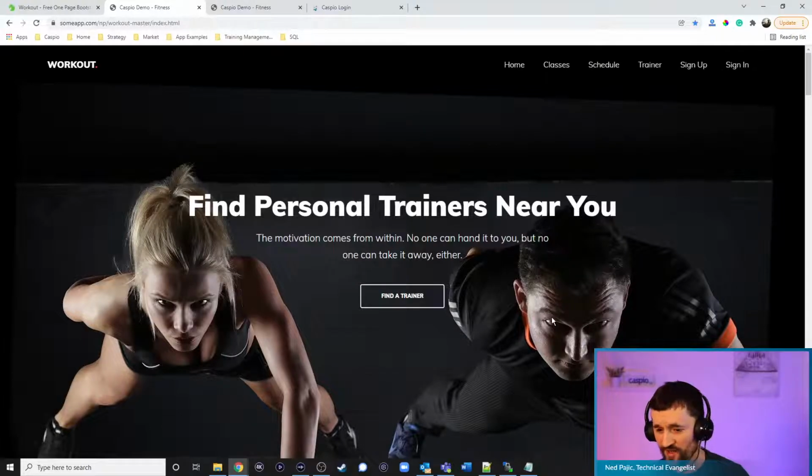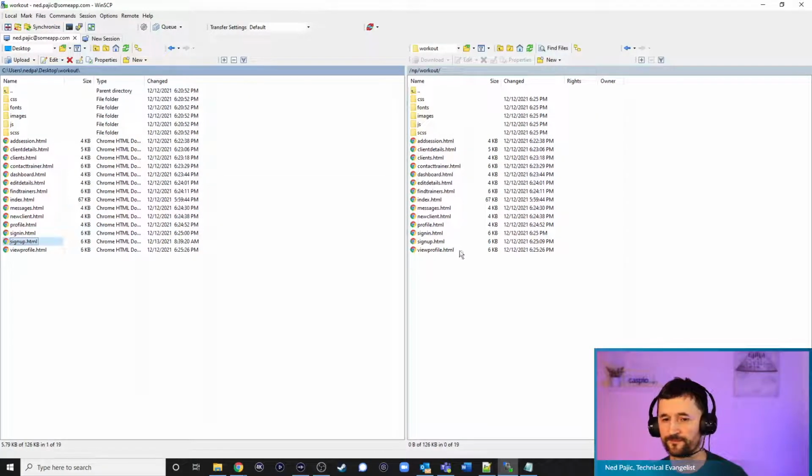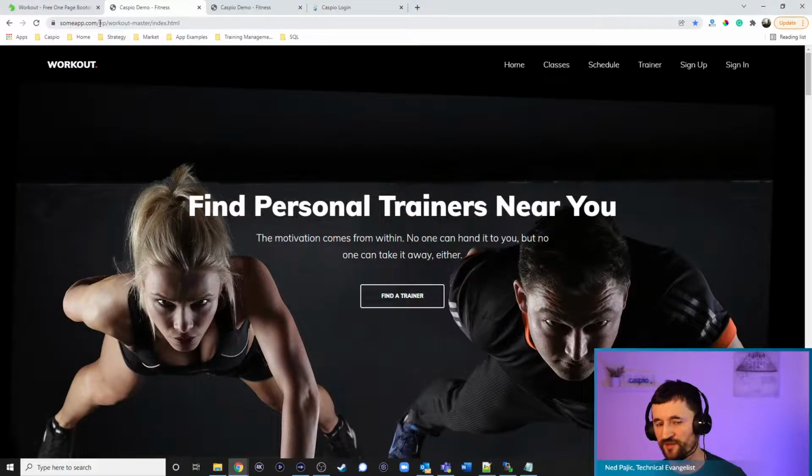I also use my FTP client, WinSCP, which is a Windows-based client, to upload my files to my server so that we can publish each one of these web pages online. The files you see here on the left-hand side are stored locally on my computer, and I've already published these web pages to my server, which is why you're able to see them live. Caspio owns this domain, sumapp.com, so that's why on the web you're able to see sumapp.com. We use that web page to test all of the applications that we develop internally.